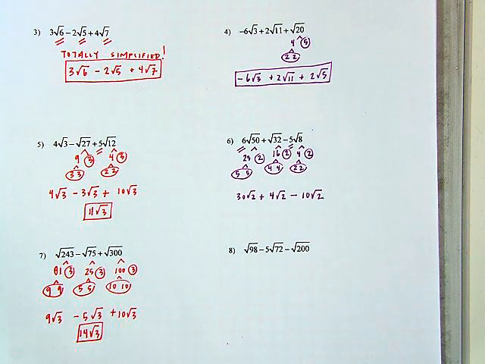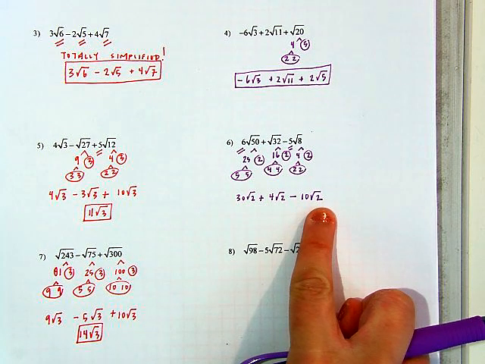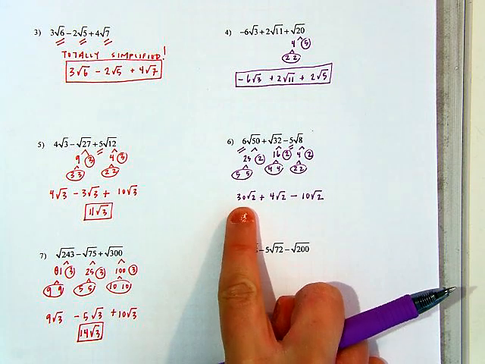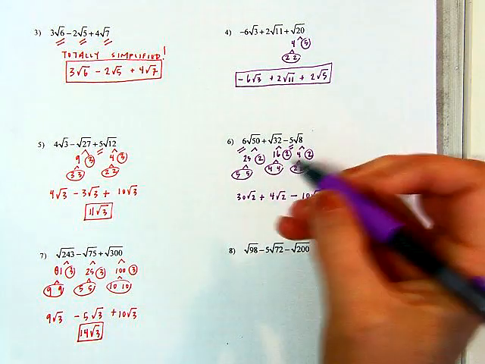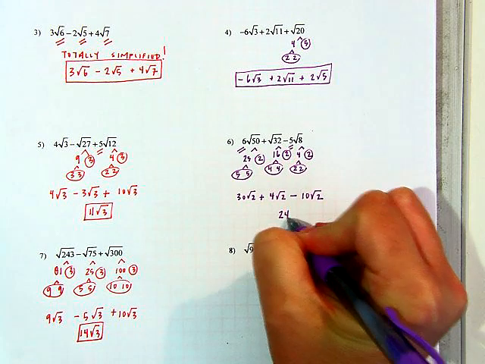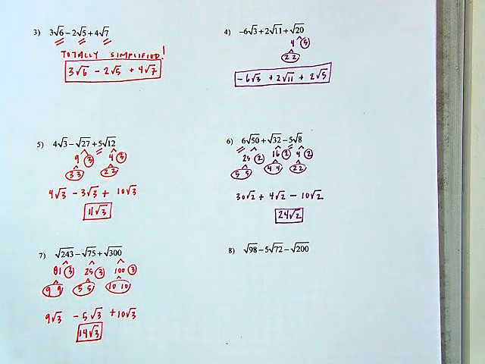So I've done my job. I've simplified each of those 3 terms, each one. And in looking at them, they're all in terms of the square root of 2. So I can push forward and combine them. So 30 plus 4 is 34 minus 10, and I'm at 24 root 2. So 24 square root 2 would be my final answer.